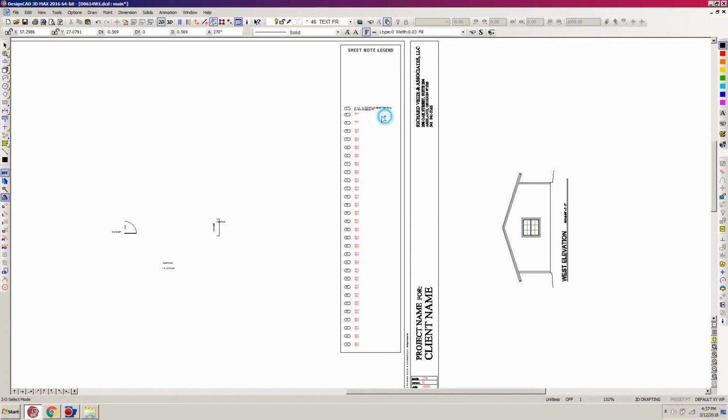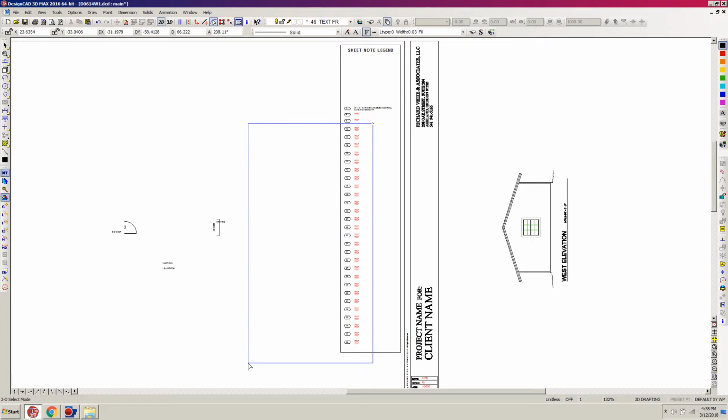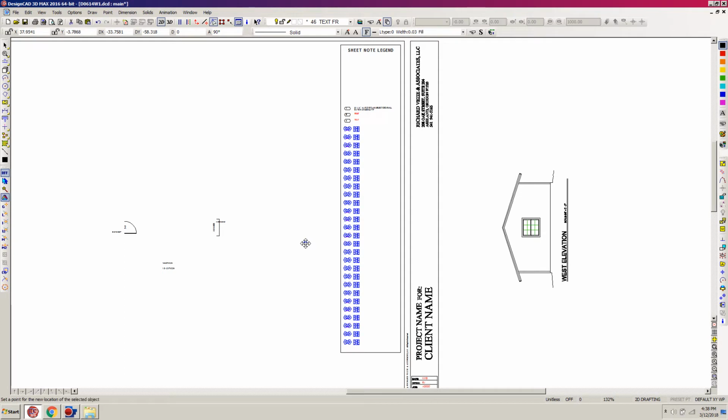And so I'm going to select all of these below here, letting the upper one stay there. And go to my handle, gravity move using the comma, hit M, hold down shift and arrow up 3 small spaces. Enter. Hit escape. Now I'm selecting my next one down and all of the sheet note boxes with it. Going near my handle, gravity move using the comma, hit M for move, hold down shift for small cursor step sizes, and arrow up 3 times. 1, 2, 3. And then hit enter again. So now these two single liners are in the right location.